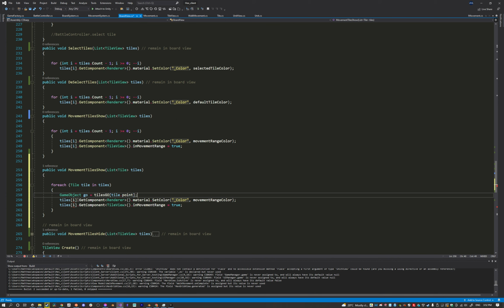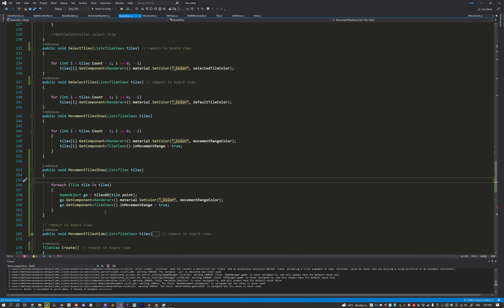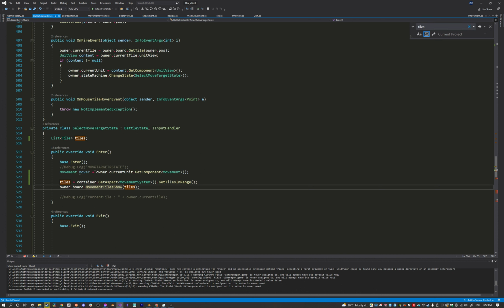And then what I want to do is do a game object and then a game object. There. The old one is still there. Maybe I need it at some point. 0 references, 1 reference, it's fine. So that's how I'm going to make it show up here.